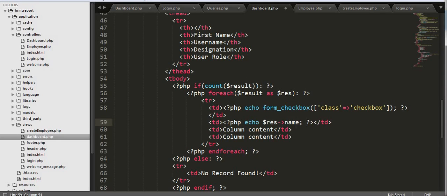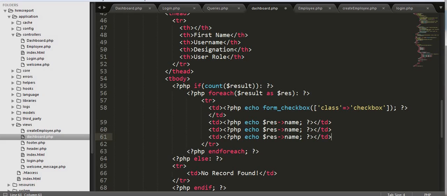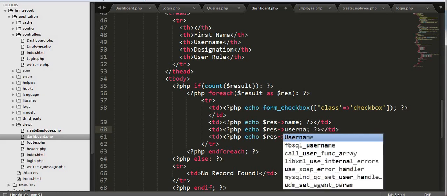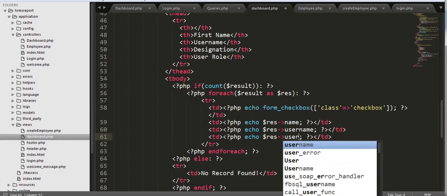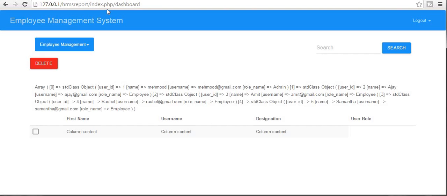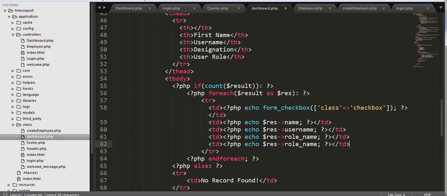Okay, copy this, paste it here a couple of times. Name, username, and then username and then role name. Okay, and role name again.